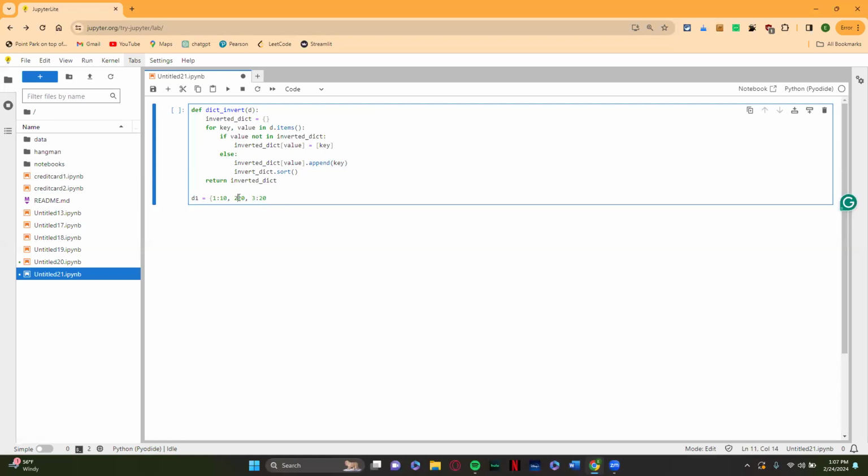All right. And for the dictionaries, this is going to be our starting key and this is going to be our value. So when we return it, we want this to be our starting key and this to be our value.